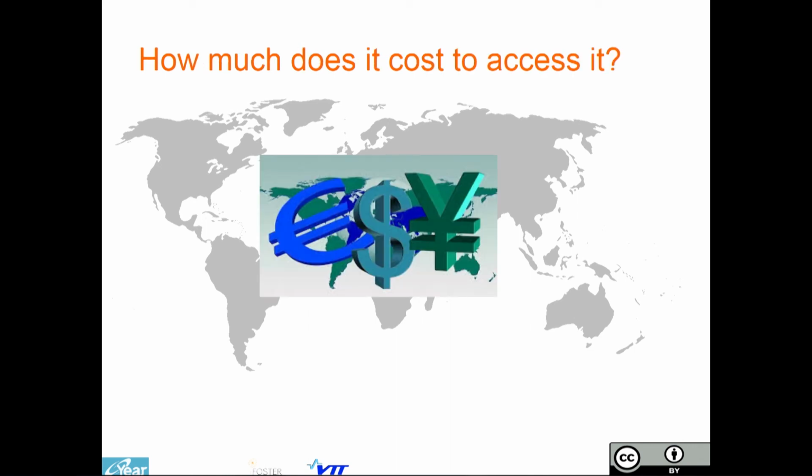But how much does research cost to access? And this is where open access comes into place. Because does it always cost too much to access research? Does it always cost too little to access research? How much money do you pay as a student? How much money do your research institutions pay for subscription costs, or to buy journals, to buy books, to buy in general the resources that researchers and students need in order to gain the knowledge they want for the research? How much does it cost to buy an article? How much does it cost to take out an individual subscription to one journal title?